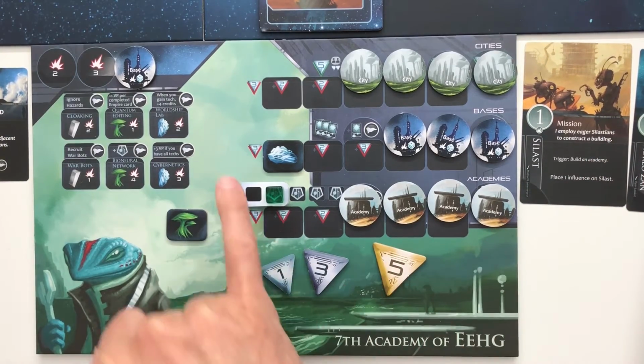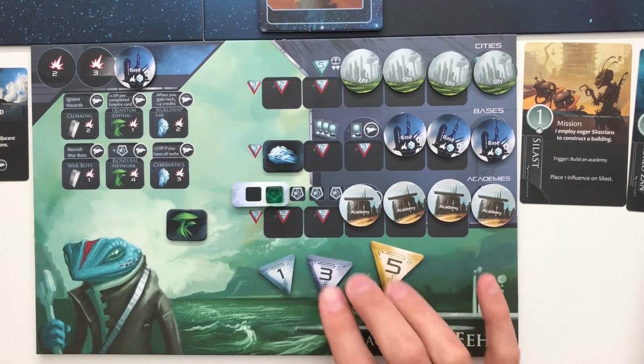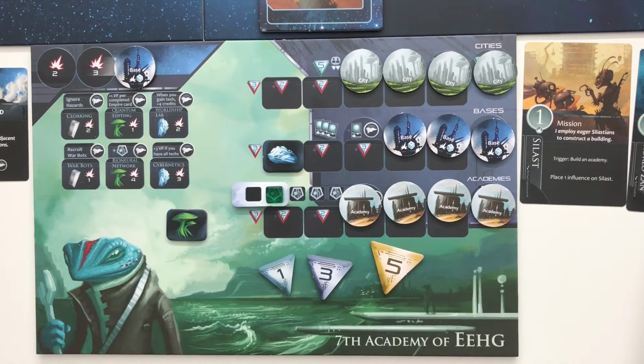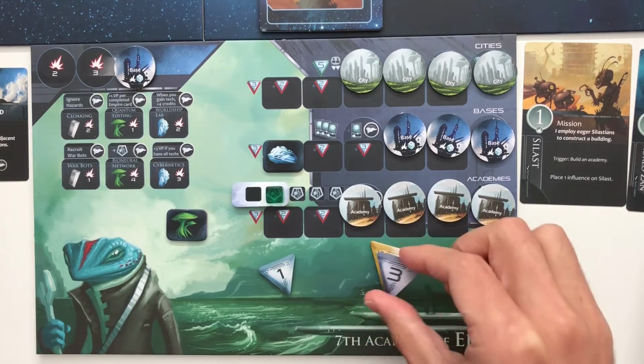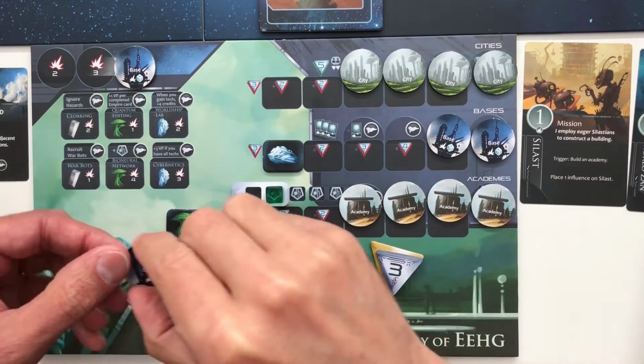That's pretty expensive though. It's still a 3 + 2 + 3, that's 8. I do have it. Do I do that? I kind of want to do it. Kind of. Okay, let's do it. I'm doing it. So yeah, 8 to put another base up here.